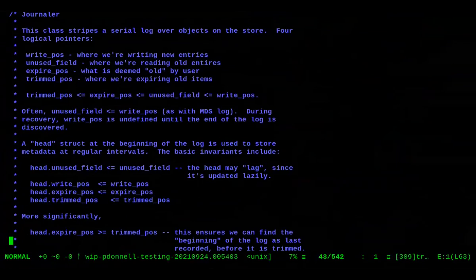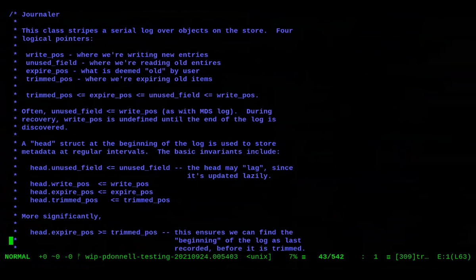So this is actually a really important comment. If you ever have to dig into this journaler code, I strongly suggest you fully understand this comment before doing anything. The main point is that the current trim position, the current expire position, and the current write position are not updated synchronously with whatever the current write object or expire object is. They're written periodically out by the journaler. The journaler just assumes that these are moderately out of date, and it'll continue looking forward a few objects until it finds the latest written object and the latest trimmed object, and so on.